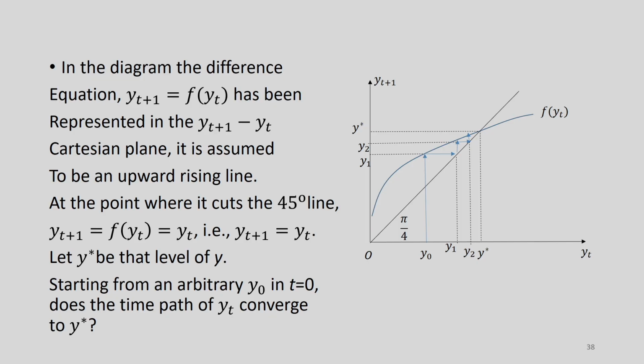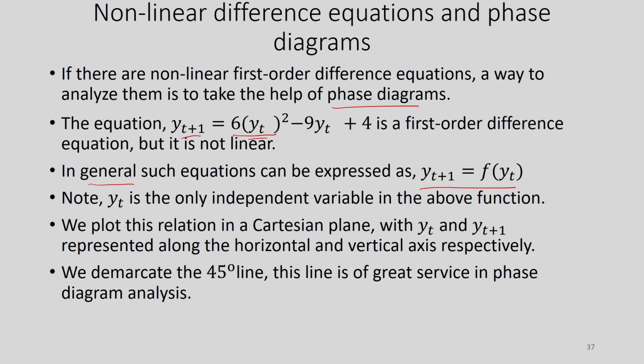Okay, here it is. Here is a Cartesian plane, that is 2-dimensional plane. On the horizontal axis I have taken y t, and on the vertical axis I have taken y t plus 1. So, it is not x y, but the value of the variable that we are dealing with in two successive periods. The previous period is on the horizontal axis and the subsequent period is on the vertical axis. Okay.